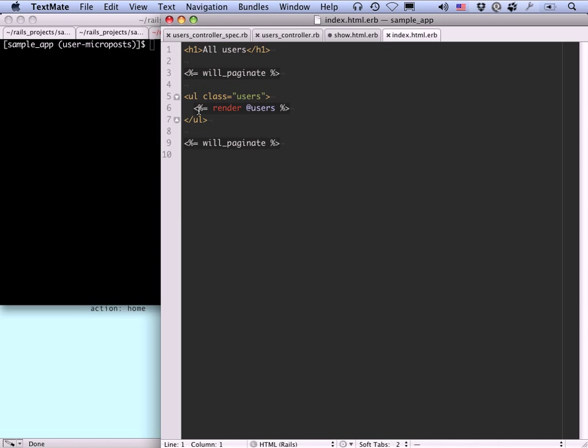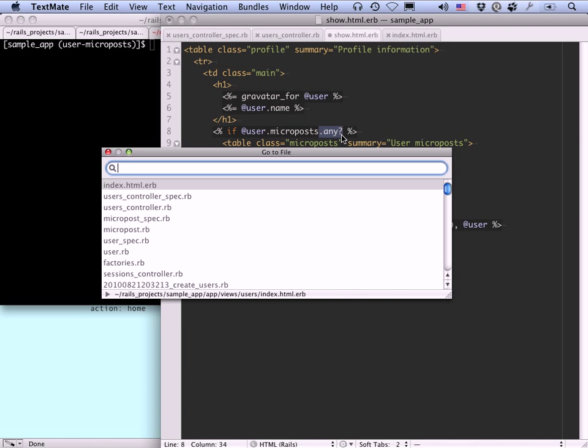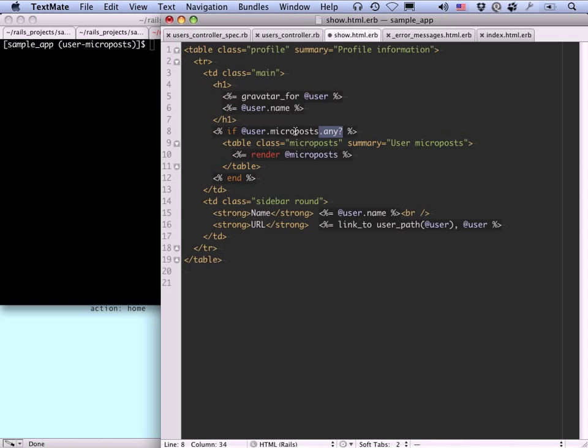Remember, render @users automatically goes through and renders each of these users using the _user partial. So over here, we're going to want a _micropost partial. You may also remember that this any? method was used before. It's in our error partial, the error messages. We did if @user.errors.any?. So this is another usage of that, and microposts is just an array.